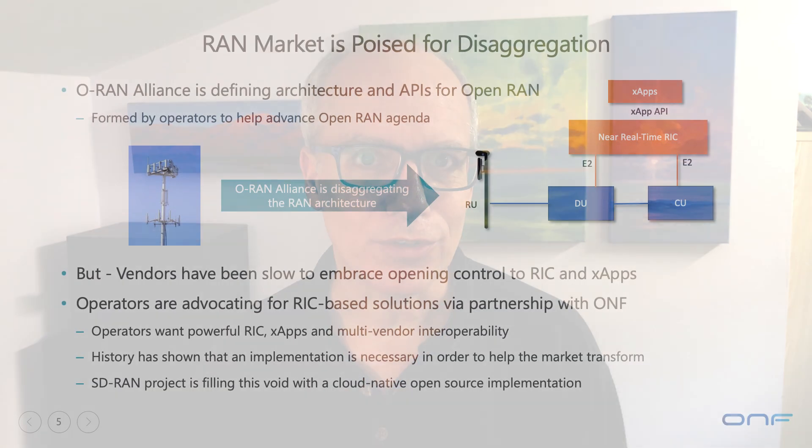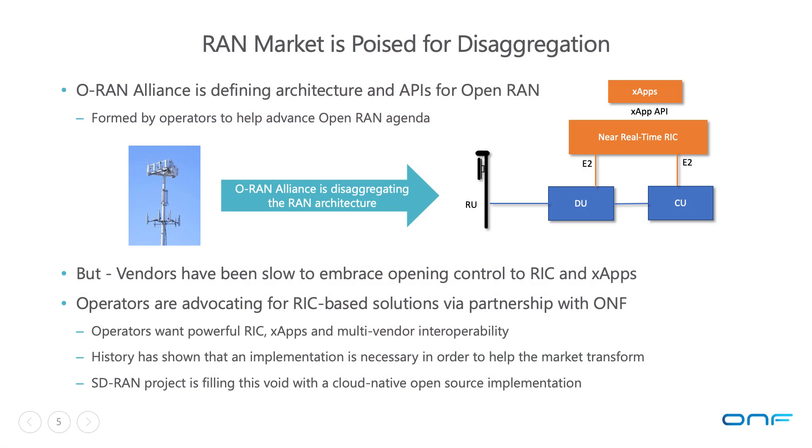Many of you have probably heard about the new disaggregated architecture defined by O-RAN that includes the RU, DU, and CU — radio unit, disaggregated unit, and central unit. You're starting to hear about open components coming out that allow interoperability between RU and DU-CUs, and some early implementations of that. Rakuten has announced they deployed something based on that architecture, so it's starting to move forward with great progress and lots of terrific interest.